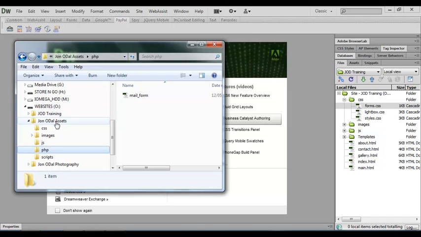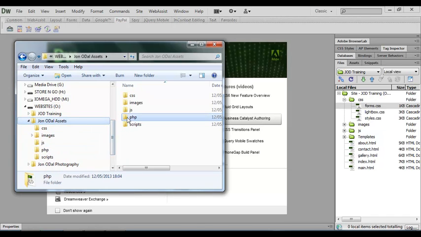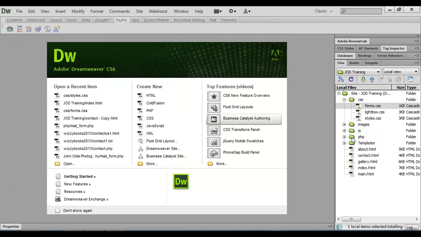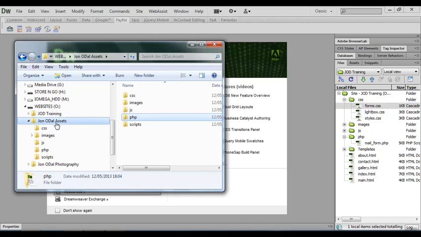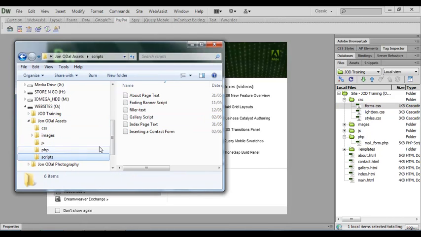So I'll go back to the assets root directory and we'll pick the whole folder up and drag that across, and we'll drop it on the root folder of our JOD training site. And when I do that, you'll see that that folder now has appeared and the mail form PHP file is included. One other thing that we're going to need from our assets folder is some script.